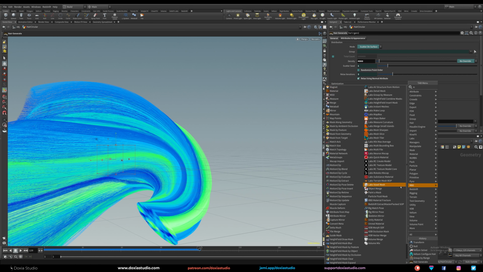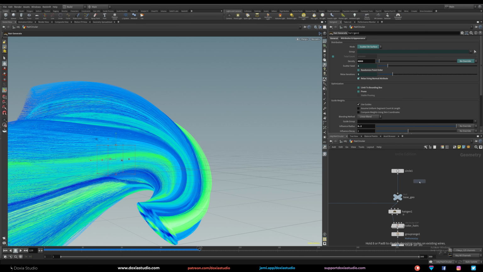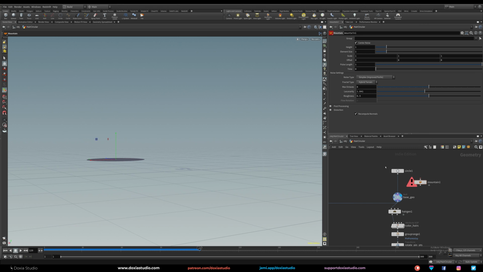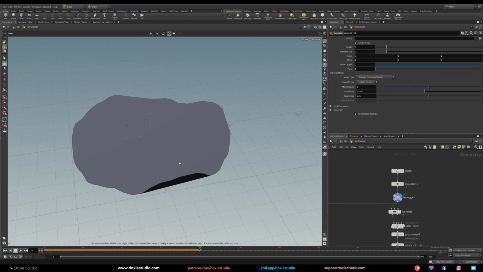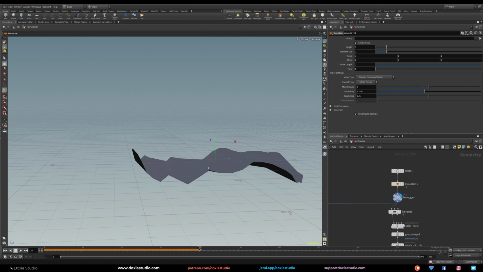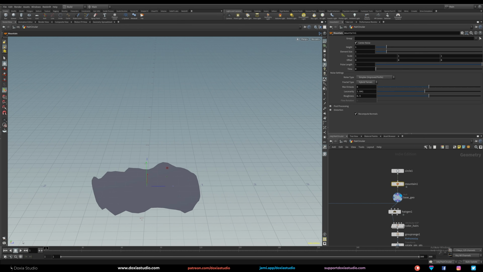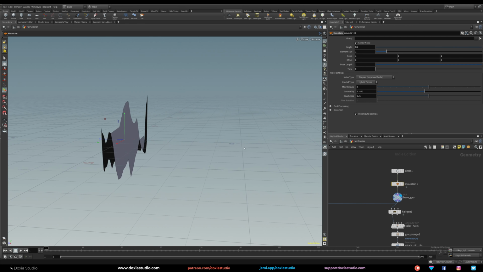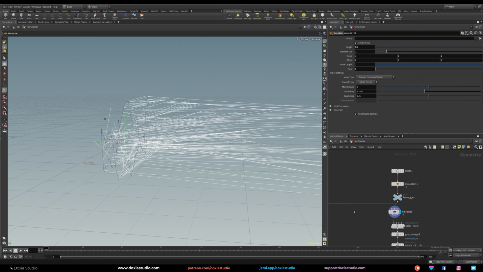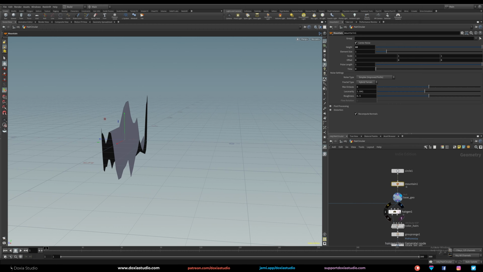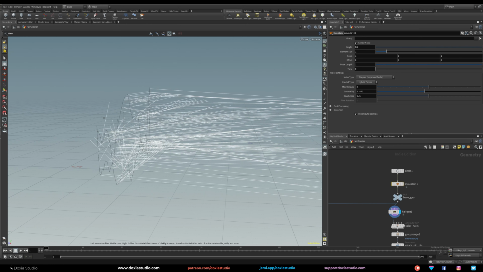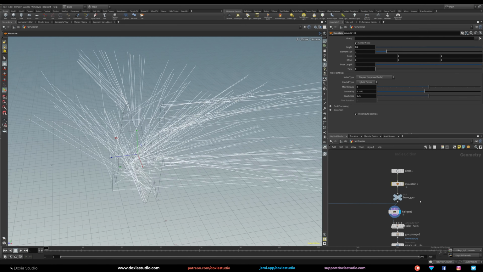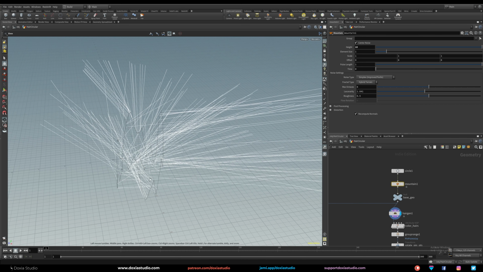So let's add a mountain and destroy our circle a little bit. Let's add our mountain. And as you can see, we are changing the basic geometry a little bit. Let's increase this. So now our airgen will start with that. But as you can see, and as I said, our airgen will use the normals, right?